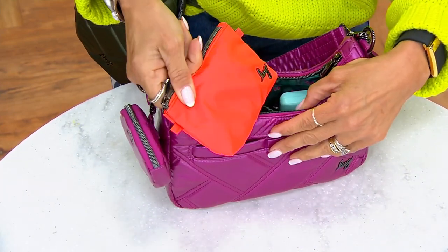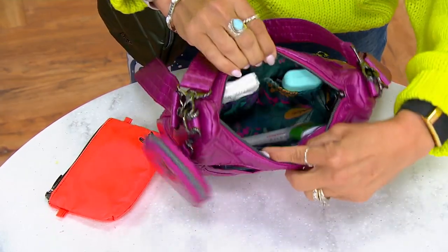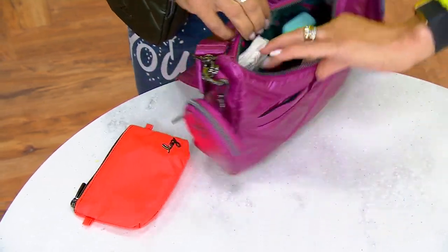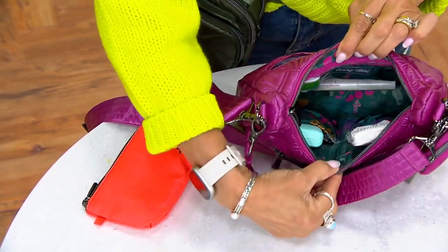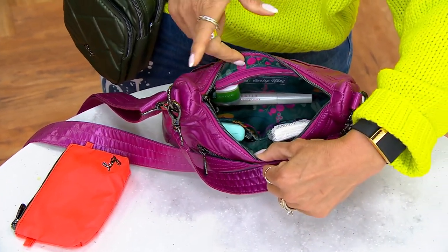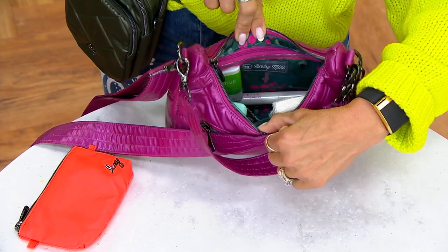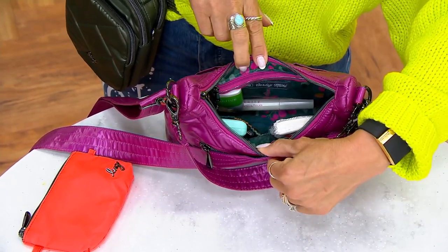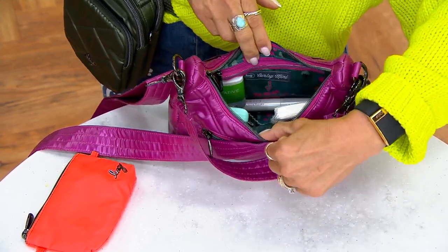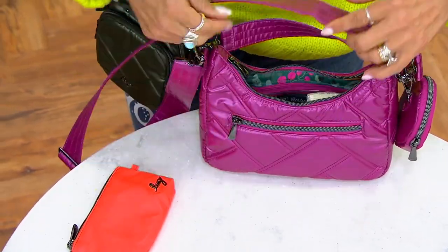On the inside, when you just need your essentials — a small little wallet with your cards. You've got organization built into this bag: two cargo pockets, and on this side you've got that great fantastic clear window. I love this size for lip gloss and things like that — if it should spill, maybe it's a little concealer for touch-up, maybe it's mints. Whatever you want to put in there, you can see inside. It really opens up the bag. I love the little curvature that we give this bag, because it gives it that feminine detail.